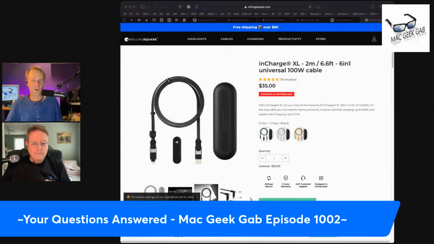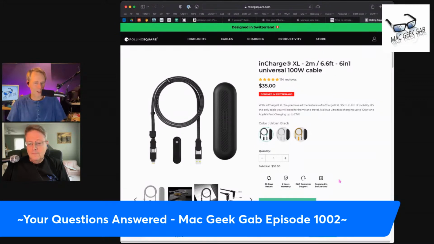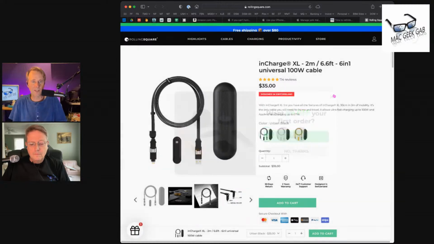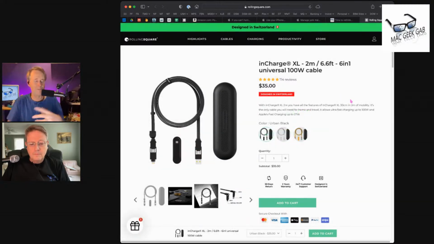And man, if the folks at Rolling Square could hear you ask for this, they would be so happy, because their inCharge cables are exactly what you're looking for. They have them in all different lengths. The ends of them are so intelligently designed. They are USB-C to USB-C cables at their core.